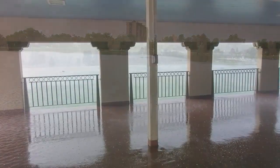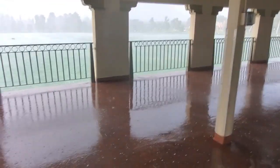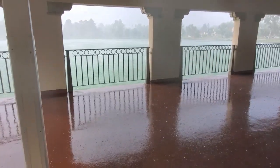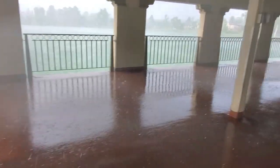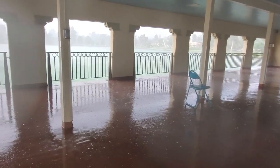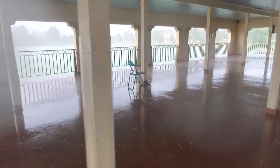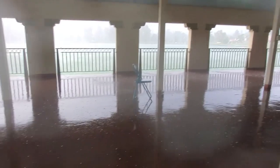So here is what happened. I think we were only there maybe about 30 minutes. All they were doing here was having some drinks and some appetizers. It's a little get together. And this is what happened. All of a sudden it got crazy like this. And like I said, this is a pretty big structure, as you can see. And it was wet all the way through. It started out okay. Everybody kept moving over to this end over here, and then it all came through. So we got pretty wet here.